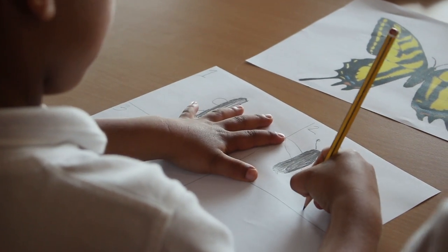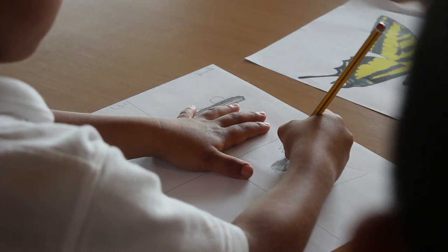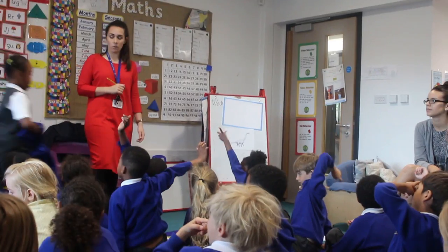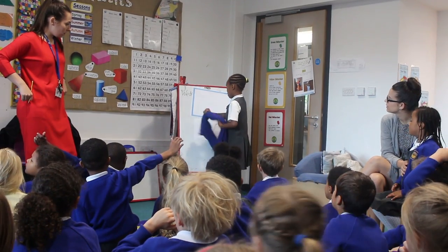It was interesting because I initially thought in reception the quality of the feedback would be quite tricky. Some of the children struggle with speech and language, and the quality of speech and language is really broad across the class. What was really interesting was how much the quality of the feedback impacted on the progress of the other child. We started by doing feedback on my piece of work so they all felt comfortable practicing the language of how to give someone constructive feedback.